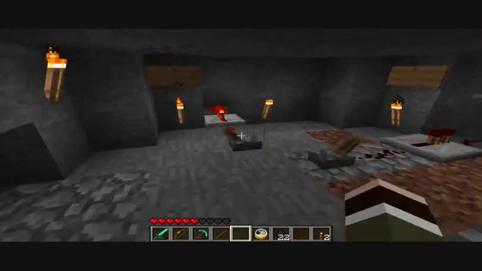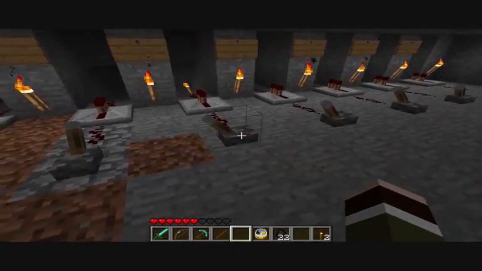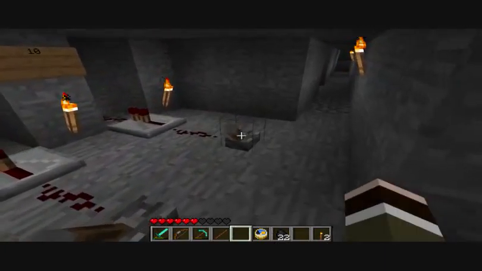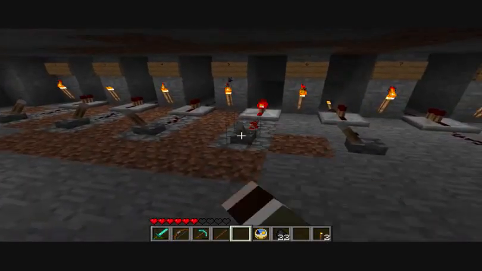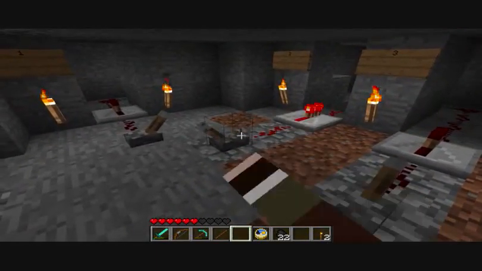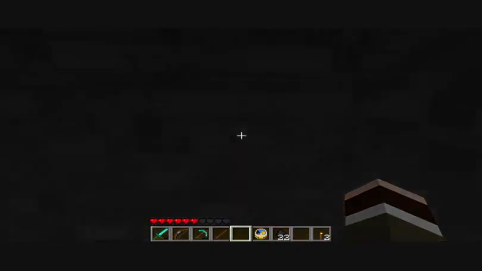First thing you want to do is turn 1 off. That's the very bottom one. Then you go to 6 and turn it on and turn it off. Then you go to 10, turn it on, turn it off. Then you go to 5, turn it on, turn it off. And then you go to 2, turn it on, turn it off. And we have a gate that is down. I mean, the gate's not down, the sand is down.